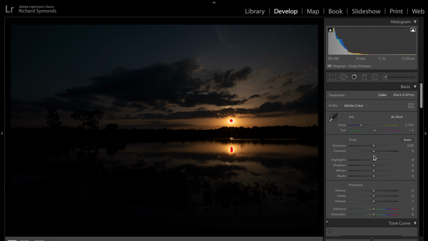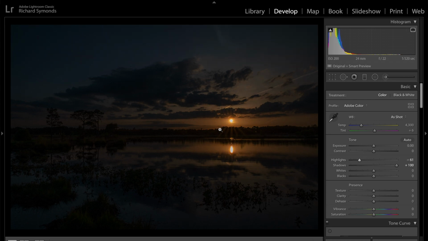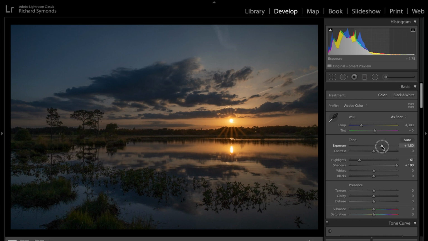So the first thing I do is I get my shadow slider and I bring the shadow slider up, and there you go. You can start to see those details coming back. I then slide, this is kind of doing HDR, by the way, my highlight slider down, and what we're beginning to see now are the bursts coming out from that f22 setting, which you can see around here. Now I need to pull the exposure up, and there we go. Can you see the image now starting to sprinkle and come to life?